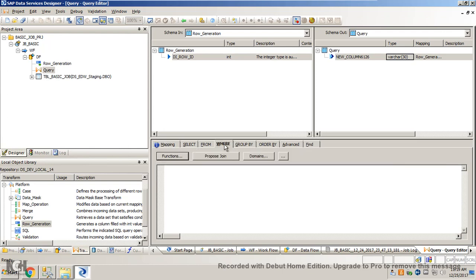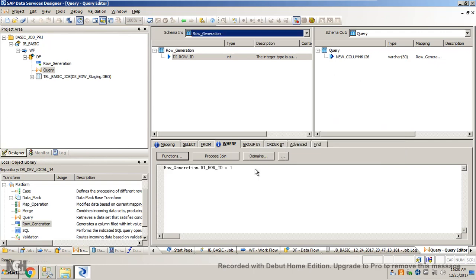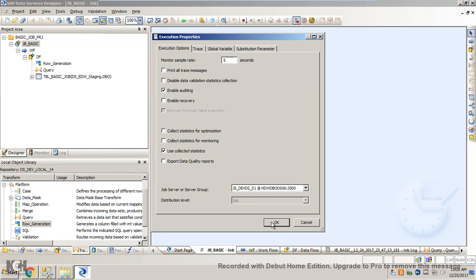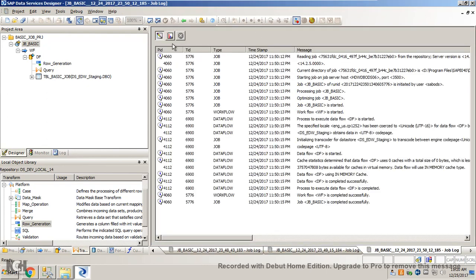Like, say, if I apply a filter where DROID is equal to 1, it's an int. See, the color has changed, right? It has given you a symbol. If there is something like this, that means you have done something with the function. Now you just have one row where this satisfies the condition, D is equal to 1. So we'll have only one row at the output level. So this is how you can build a simple job.